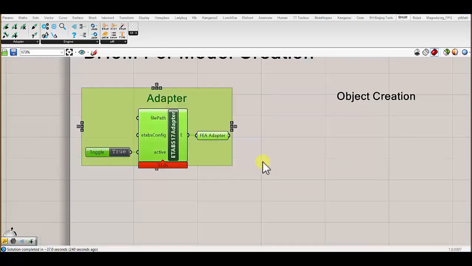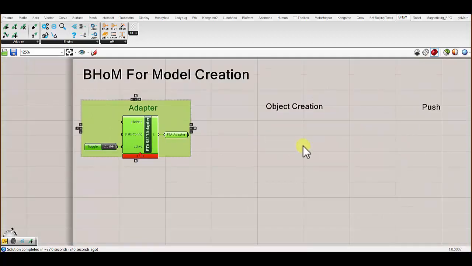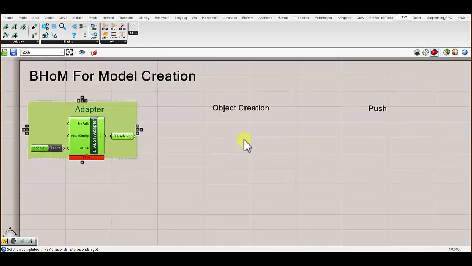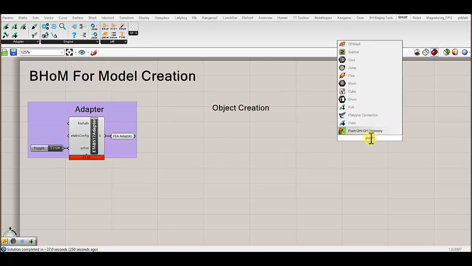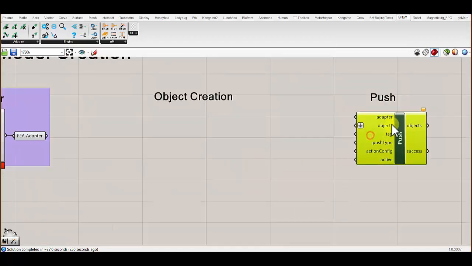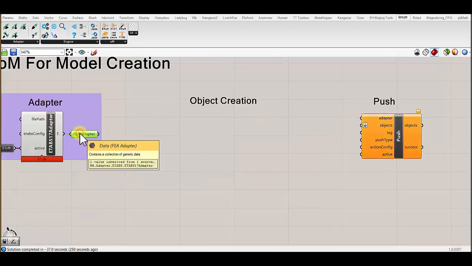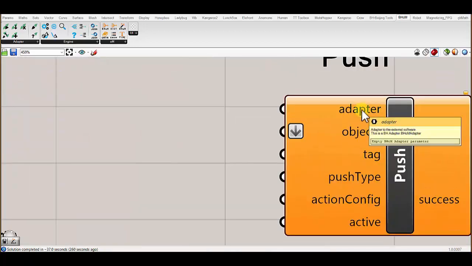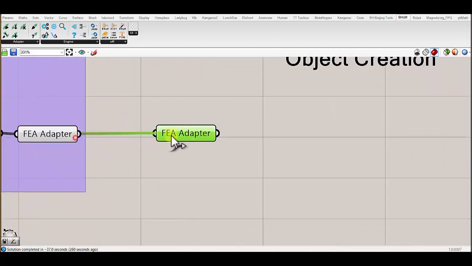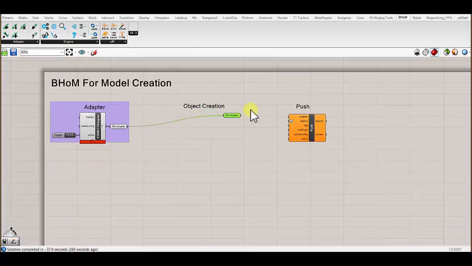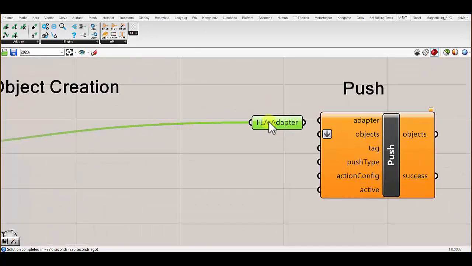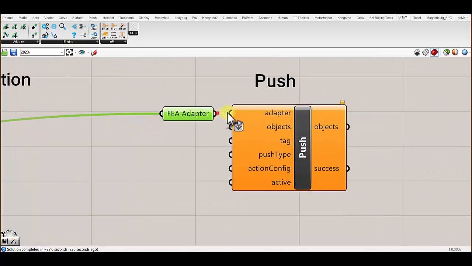So we've just instantiated a software. And our ultimate goal is to create some objects and push some stuff over to that software. So let's start with the easy stuff. We know that in our future here is a push, so let's just get that out of the way. Push is sending stuff to an adapter. So it asks first thing first, give me an adapter. We've just created an adapter, and when you see this script, what you should be thinking is I'm clicking, right here, right now, I have ETABS. It's under my cursor, and I'm going to put that right in there, and now I've set that up.